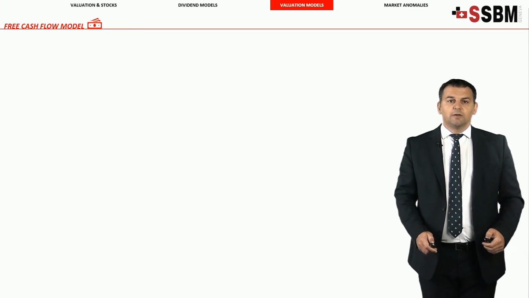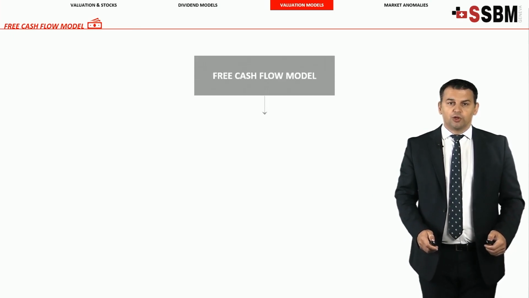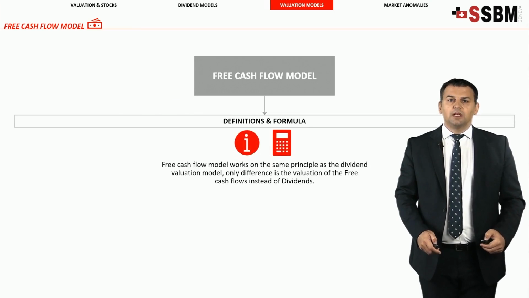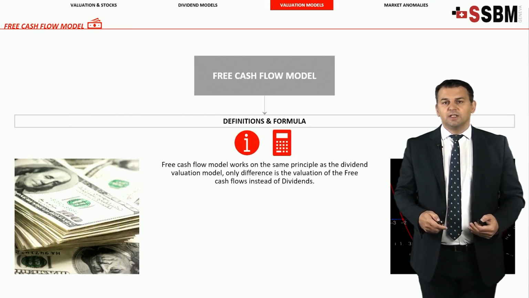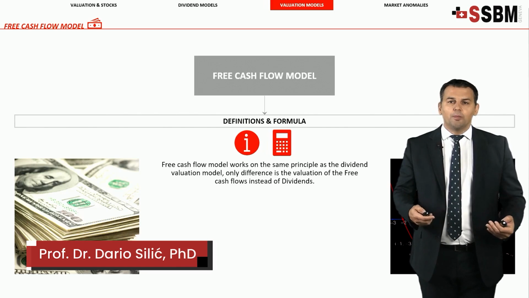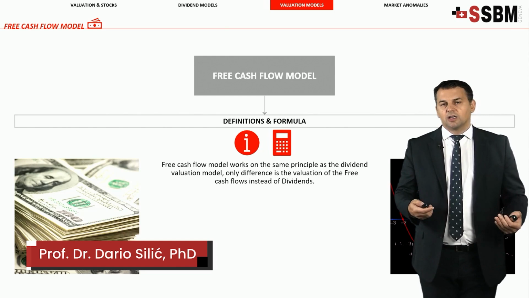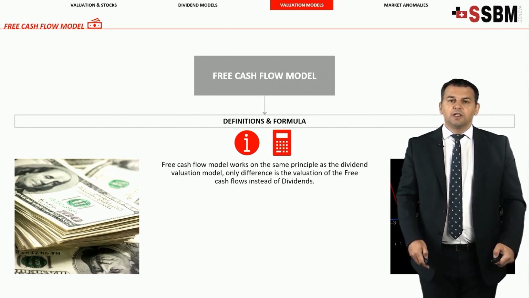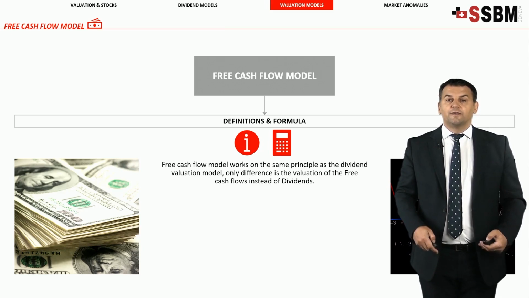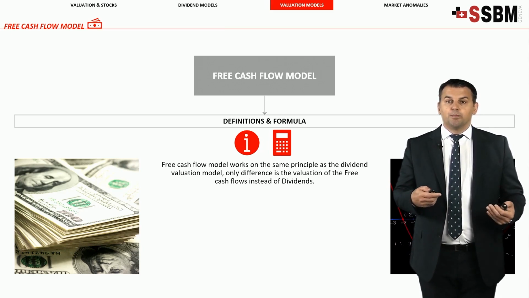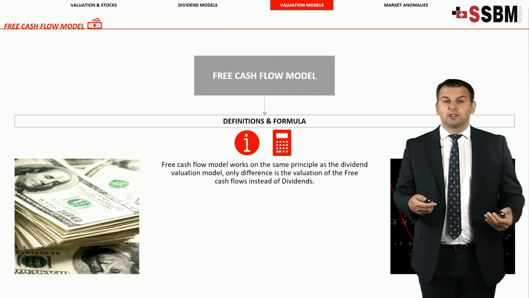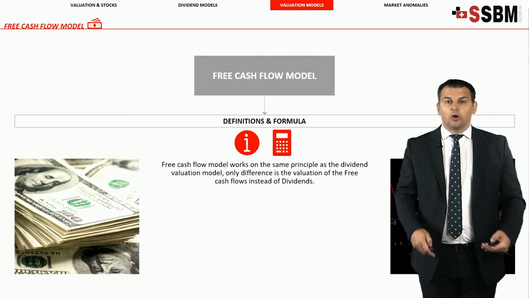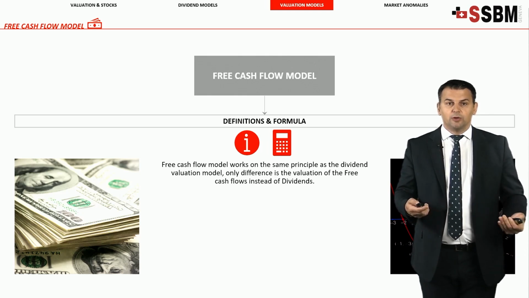The first valuation model is the free cash flow model. The model is preferred to the DDM, dividend discount model, as not many companies pay dividends, or when dividends are hard to forecast. Same as DDM, free cash flow assumes that free cash flow at some point will grow forever at constant growth rates of free cash flows. This is what we call horizon value or terminal value.